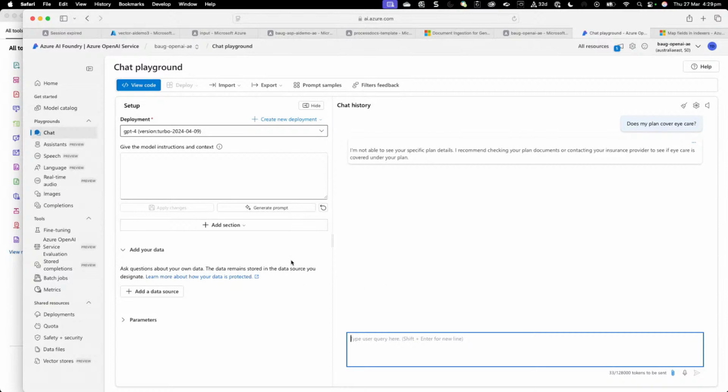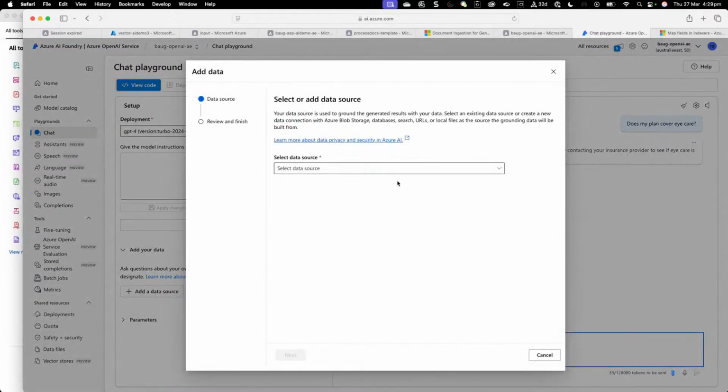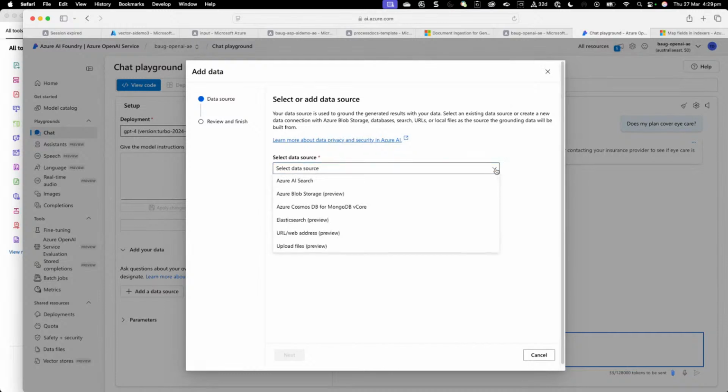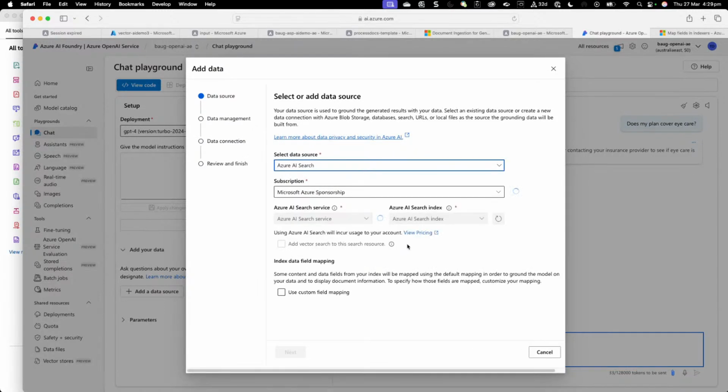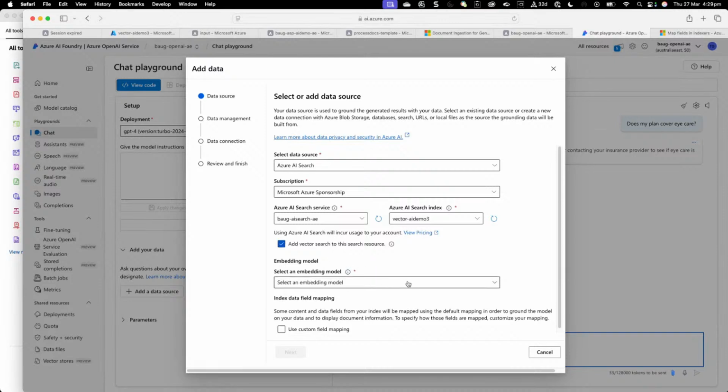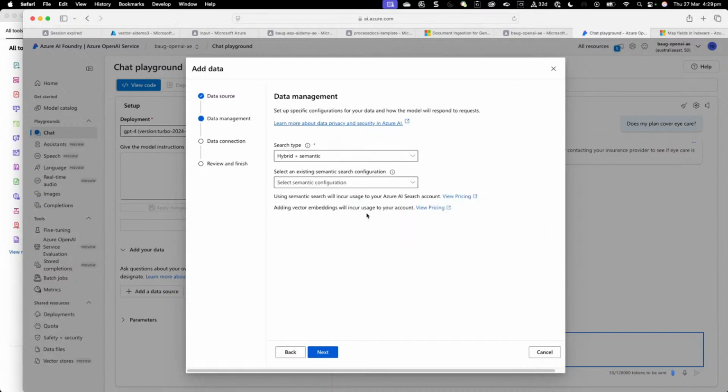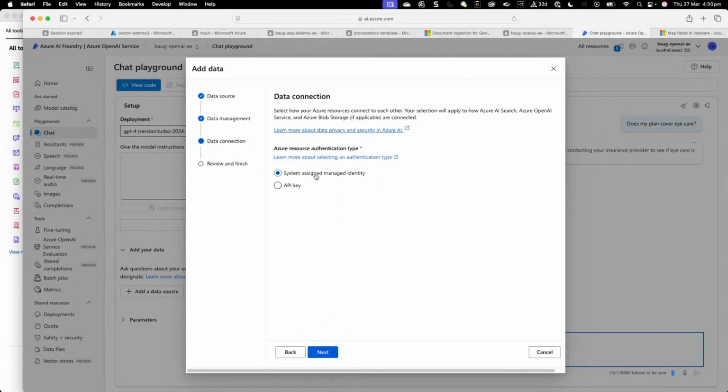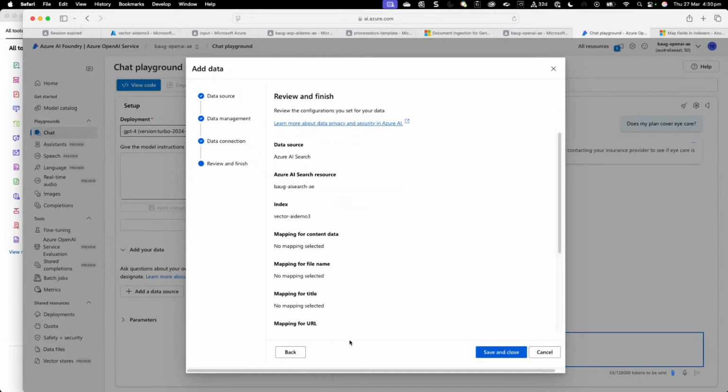But if I want to get that context from my data, what I can do in this playground here is add my own data. I can add a data source. So this is effectively doing kind of a simulation of a RAG model, where it's going to take the data that I ask to send to it and attach that to the query. So it's finding my Azure search. I'm going to choose the right index, which is number 3. I'm going to say add a vector search to this, and I'm going to choose the embedding model. I've only got one that I've chosen. I don't need to do a custom field mapping. Go next, and I'll keep the search type as hybrid and semantic, and just choose my search configuration. And that's pretty much all I have to do. Oh, yeah, and I'm using a system assigned managed identity for it instead of an API key, which is much better. Okay, and we'll validate that, and there we go.